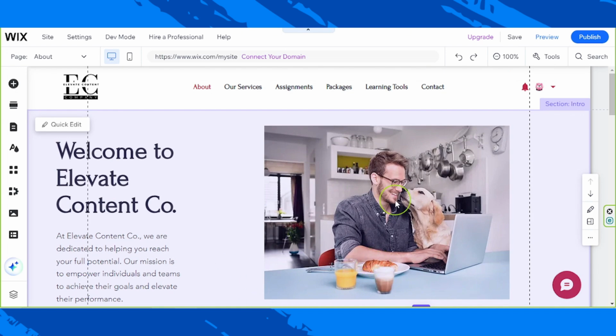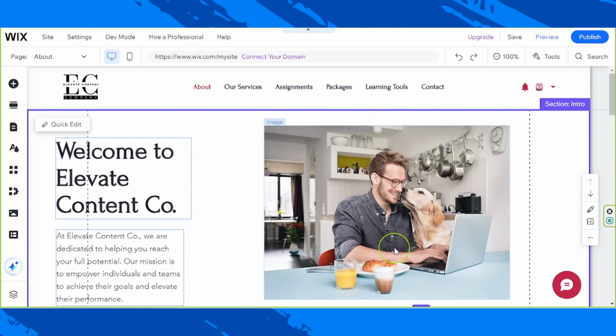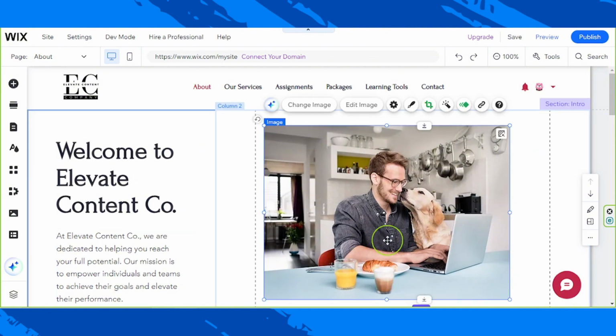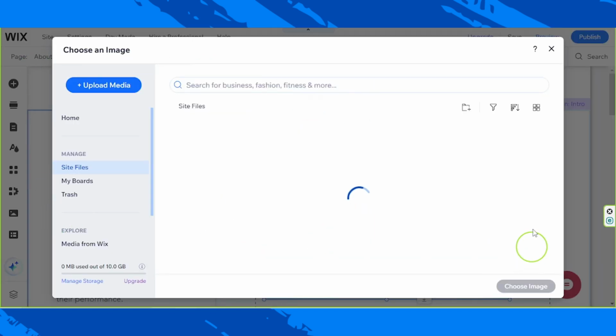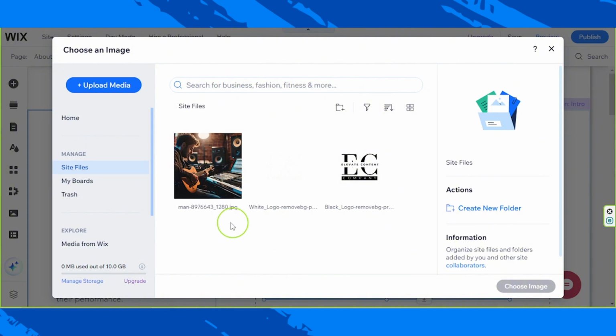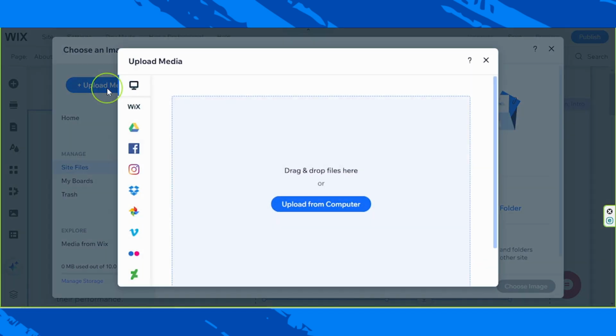First, I'd like to replace this image over here. So I'm going to click on this picture and then click on Change Image here. Then this new window will appear and our image that we want to use has not been uploaded yet, so let's upload it by clicking this Upload Media button.